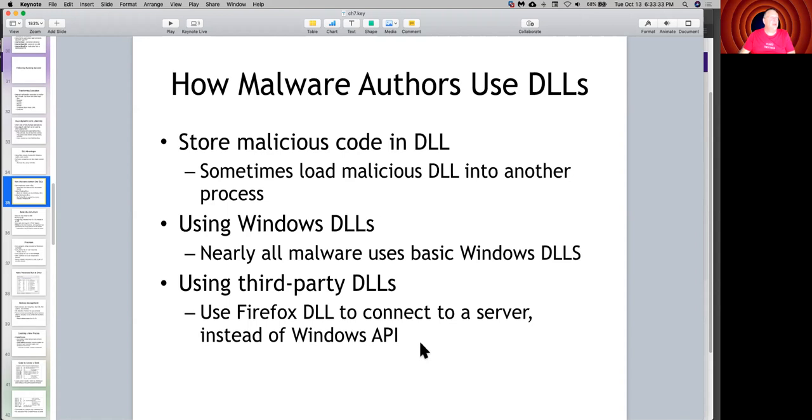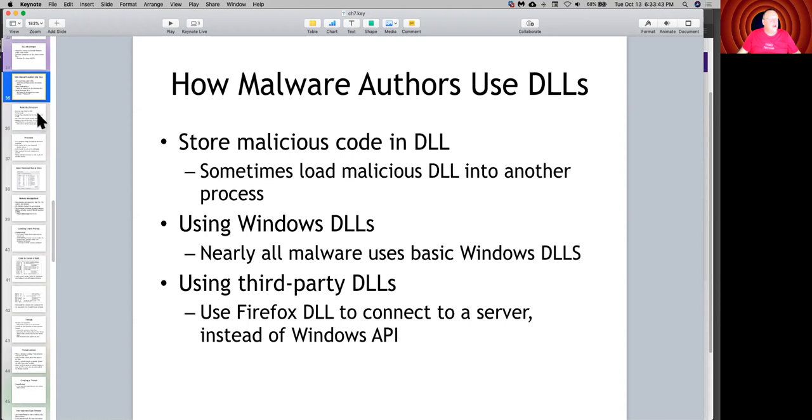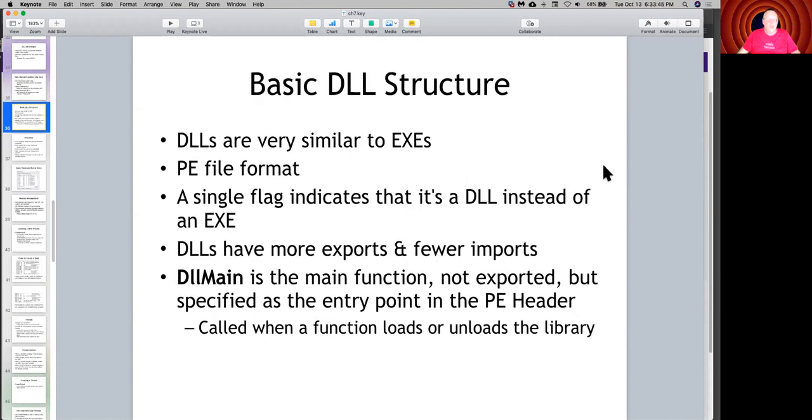And you have to use the Microsoft version of everything and never anything else for this reason, because all the Microsoft stuff is brought up to a certain level of compliance and random third-party stuff that people are used to using probably isn't. So DLLs are like EXEs. You'll be writing one later here. And it's the same. It's also a portable executable file. It's just a flag in the header telling it that it's a library instead of an EXE.